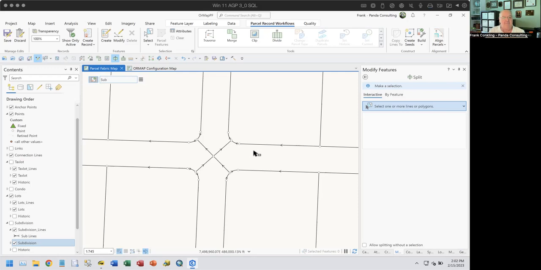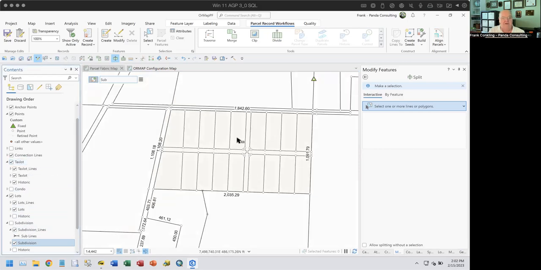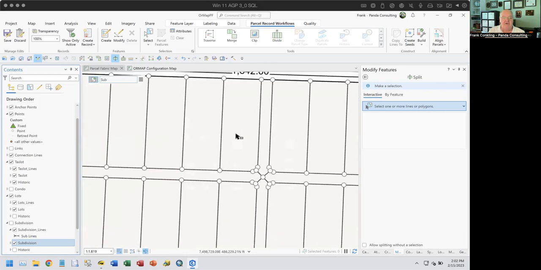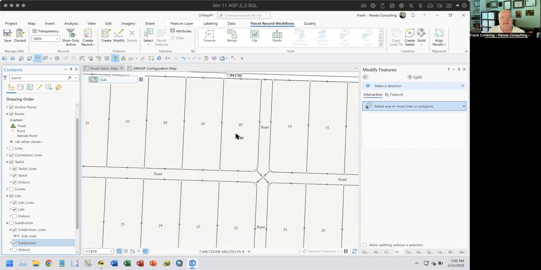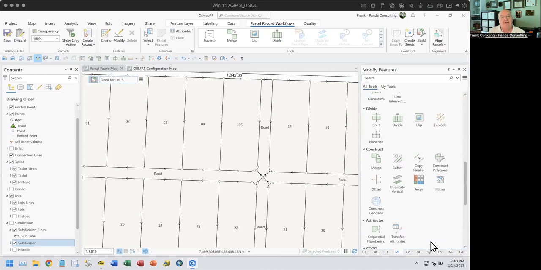Okay, thank you. So now let's get back to my question here, in that I have now a new conveyance division. I have a new deed come in, and that new deed says split out lot number 5. What do I do? I create a record for that deed. Deed for lot 5. I now have a record that's going to track this.